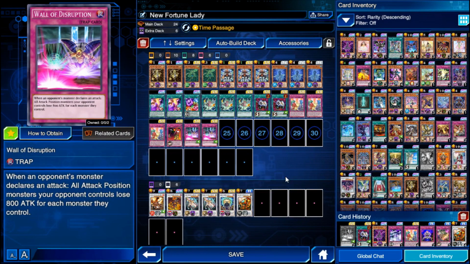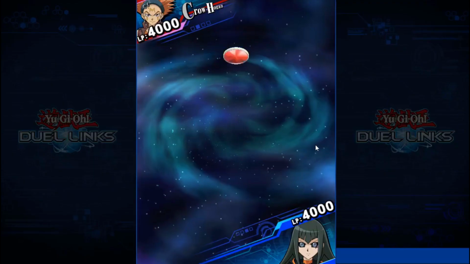You could run any sort of back row cards, right? Paleozoic, Canadia, Floodgate, anything like that. Drowning, they're all good. They all work. This is kind of what I wanted to go for. So there you go. Let's hop into some replays real quick.